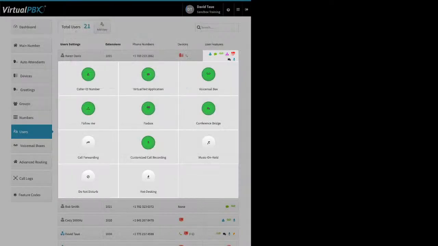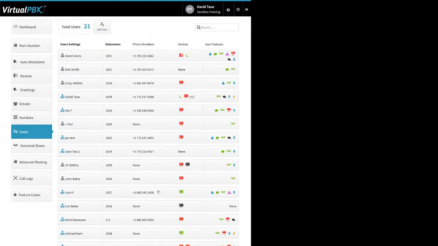After that, Aaron gets an email from the Virtual Text app saying, hey, welcome to Virtual Text. Here's where to log in. You can also download the app for your cell phone, and that's where you would then send and receive texts from. With Virtual Text, you can share phone numbers among different staff members, so that way you have multiple people keeping track of texts.